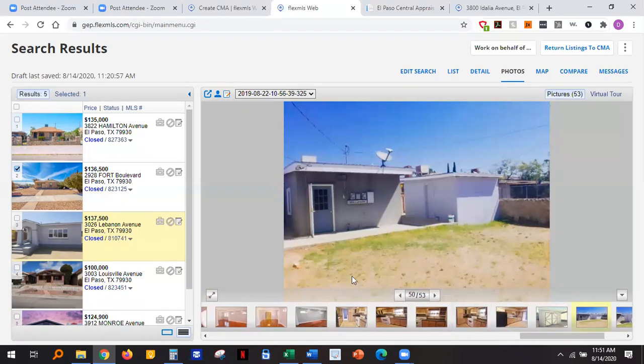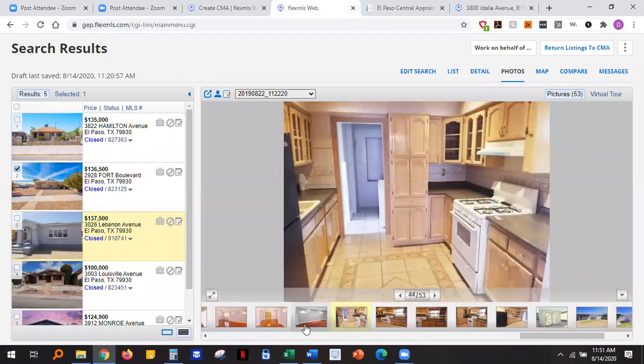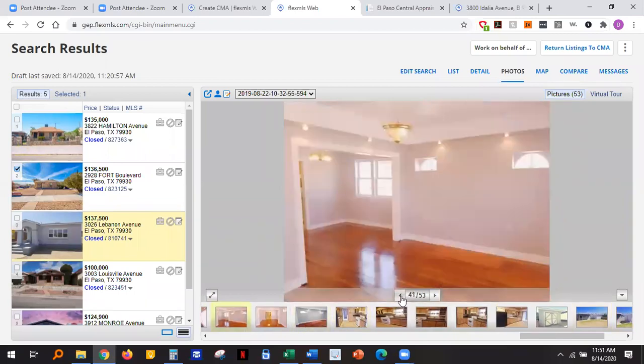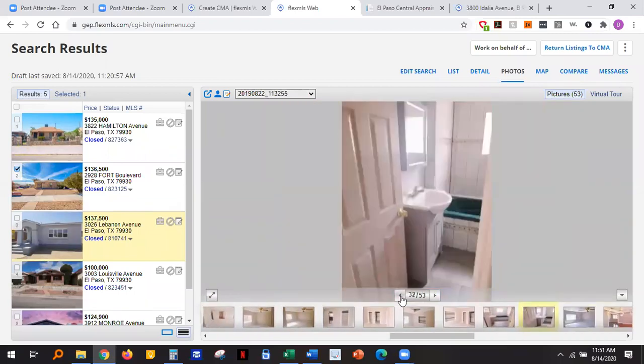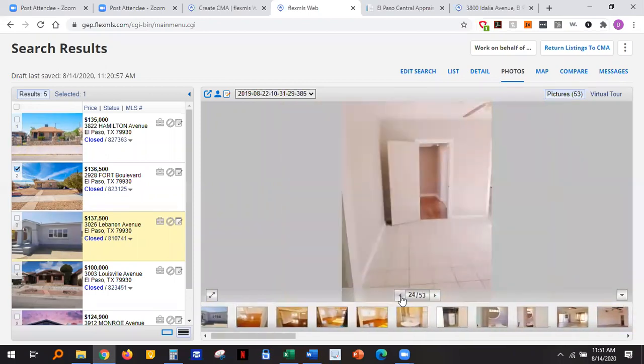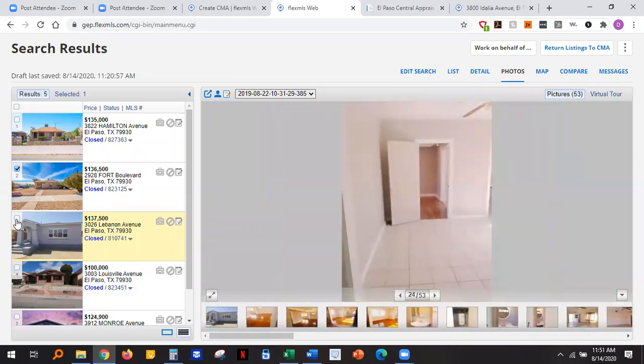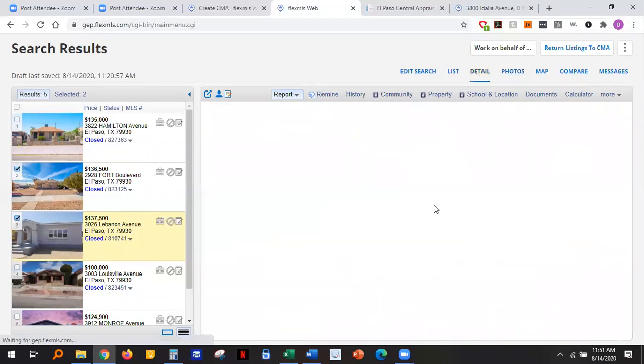The one thing that I did notice is they didn't really have pictures inside of this unit. It looked like they had a lot of pictures of the main unit, but not a whole bunch of the unit in the back. So I'm going to hold on to this one, but this one gives me the same feeling that this one does. The main unit is livable. It actually looked like the main unit on this second one might have been livable also, but if they're not willing to put pictures, that's usually a little yellow flag saying, oh, there's probably something going on there that makes it not move-in ready.